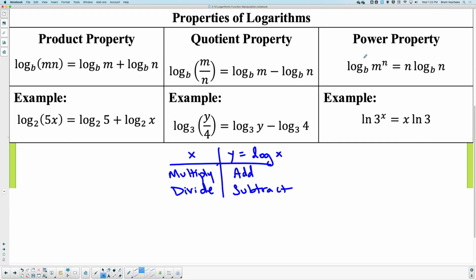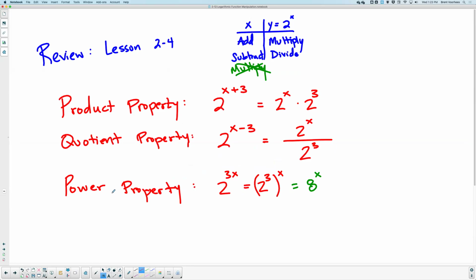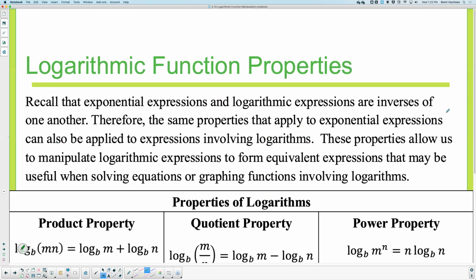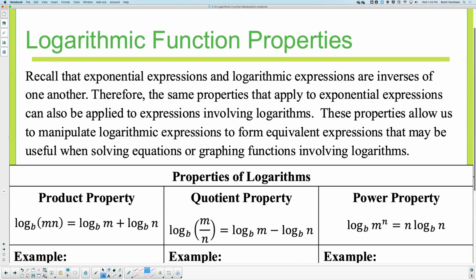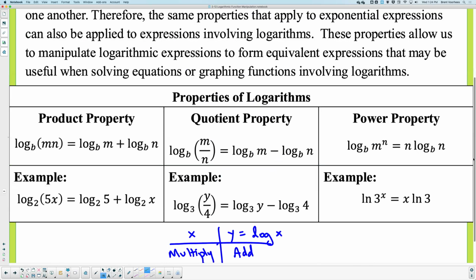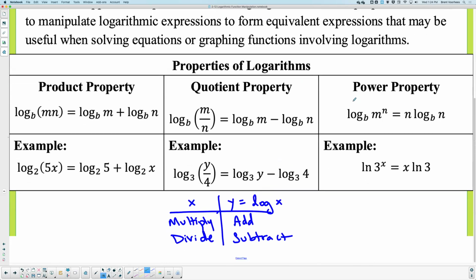We said over here, I didn't write it down, I should have. The power property, that changed the base. You remember that? Change of base. What's weird on this one is the change of base we're actually going to do a little bit separate. This isn't going to necessarily change the base here, but we do have a change of base that's coming later. We're going to have a power property, but we will also change the base in another section, okay? So there's your properties. You can look there. We'll explain them as we go. But let's get started.